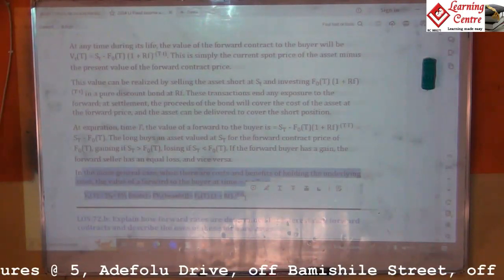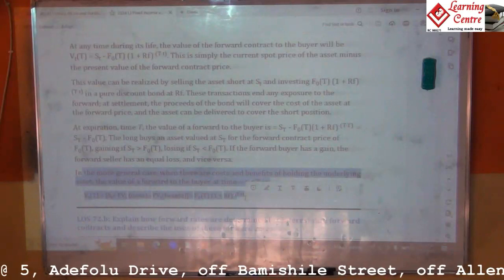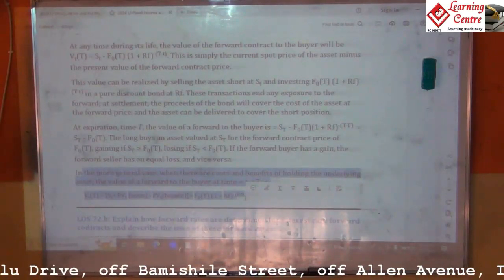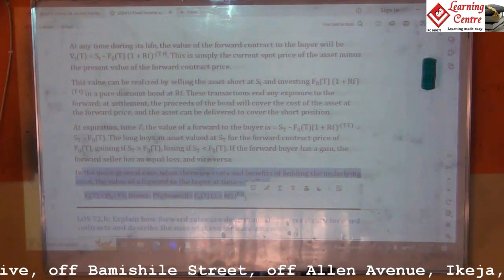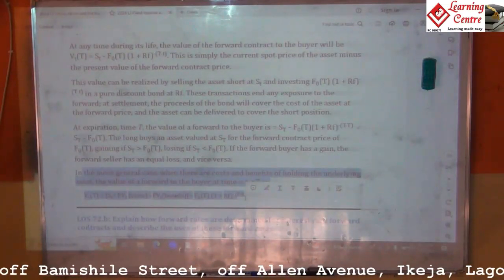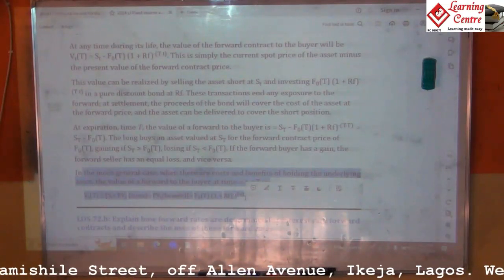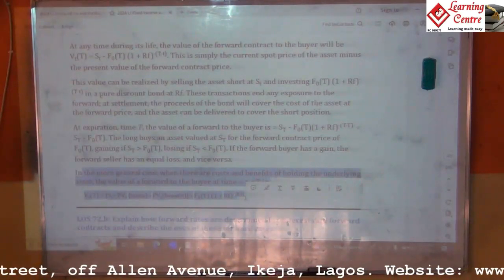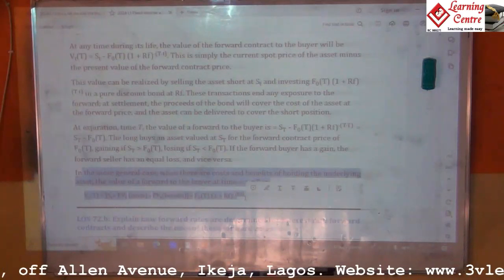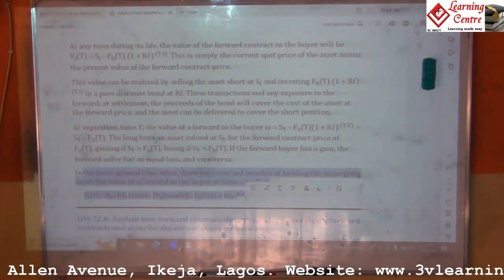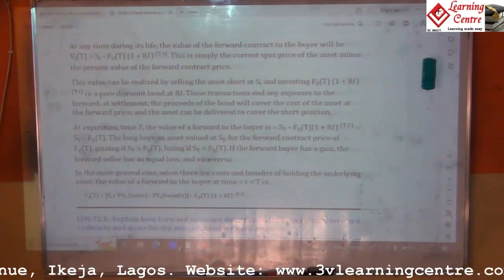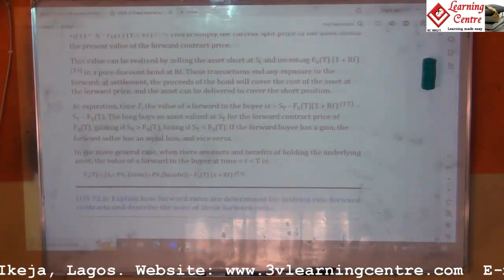At the expiration date, same thing. The buyer has gained or the seller has gained, because now the contract has ended, it's time to settle your contract. During is as the price is moving, but at the end of the contract it has ended and everything has closed. You get what I'm trying to say? So that's the value of a forward contract in 3 different phases.